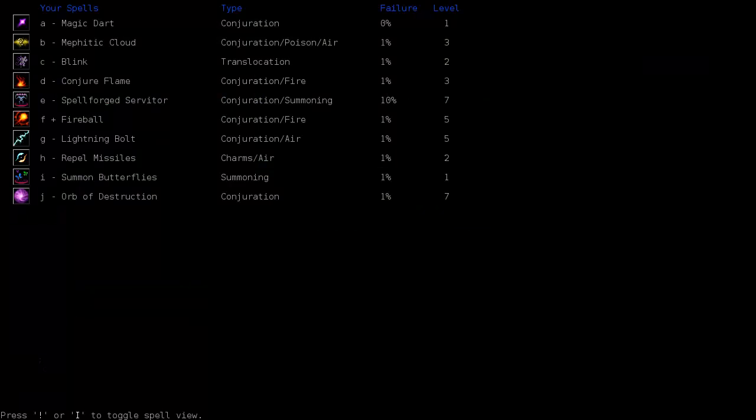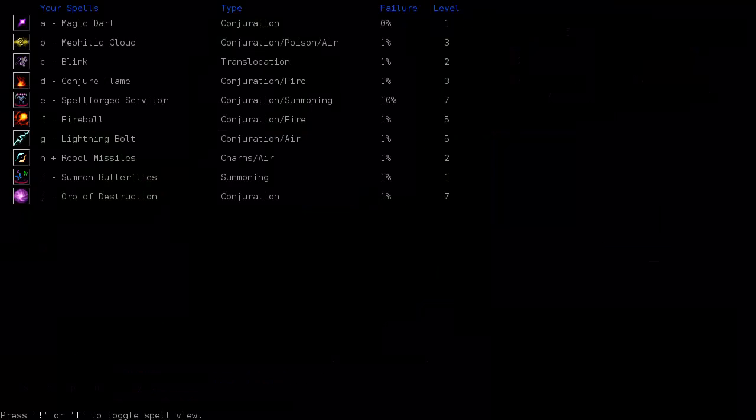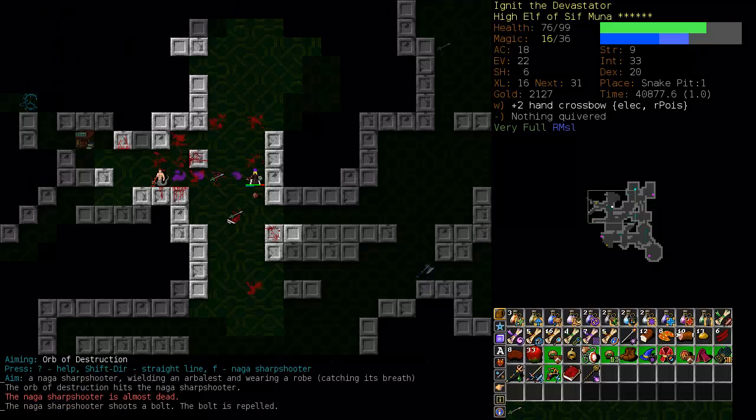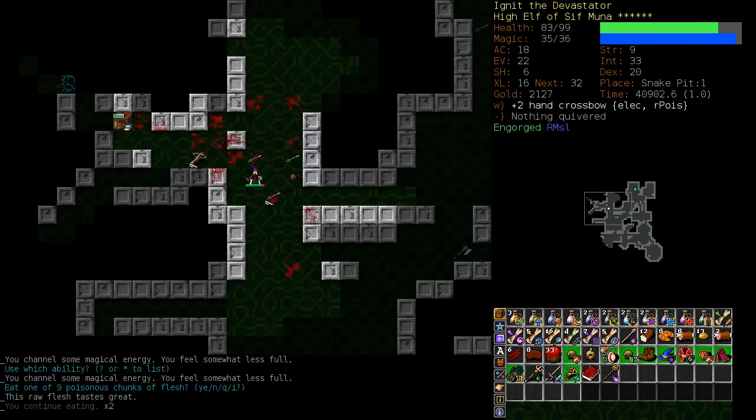Let's reactivate repel missiles. And if he wants to shoot things at me, let's shoot something at him. Wow, he's tough. Followed up with a fireball. Channel up some mana.